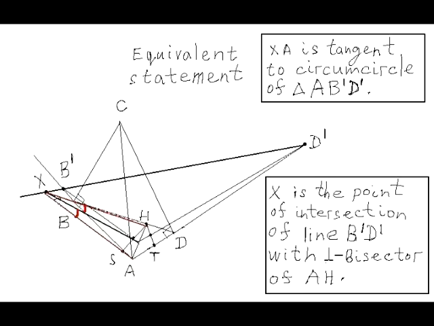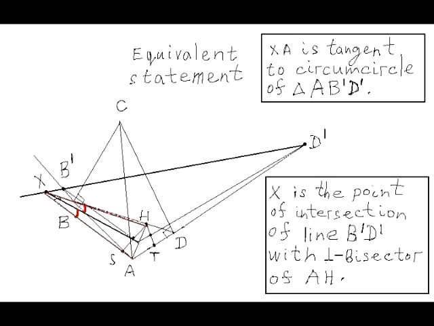Now it's the most interesting part. The proportion that we saw on the previous diagram is about the distances of 2 points A and H from B' and D'. Actually, there is an infinity of such points, like A and H, that have the same ratio of their distances from points B' and D'. And such points form a circle, which is called the circle of Apollonius, of points B' and D'.